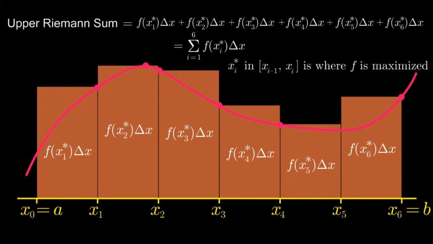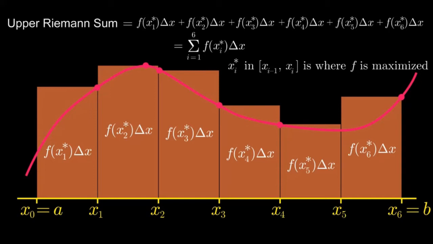This might be useful, however, if what you really want is not the most accurate estimate for the area. What you really want is perhaps an overestimate, so you can be sure that the area is not more than a certain amount. Now, in some applications, it might be hard to compute the upper sum, since it requires solving a maximization problem on each subinterval. Notice my notation. I'm writing xi star for the point in the ith subinterval where f is maximized. There's probably a better name for this point, but xi star will do for us.